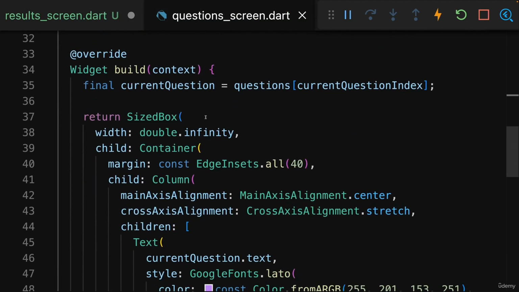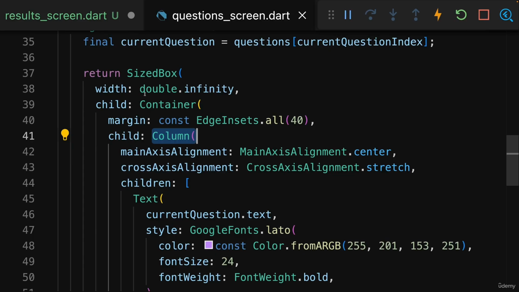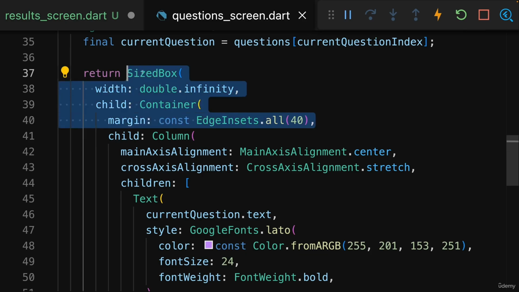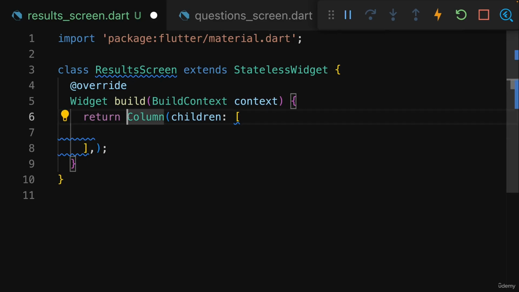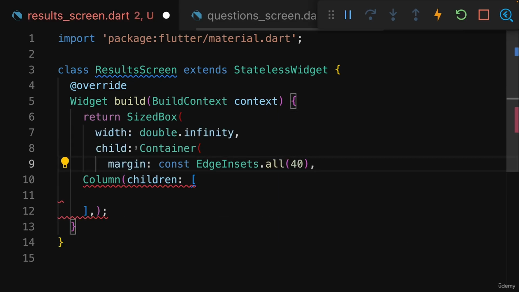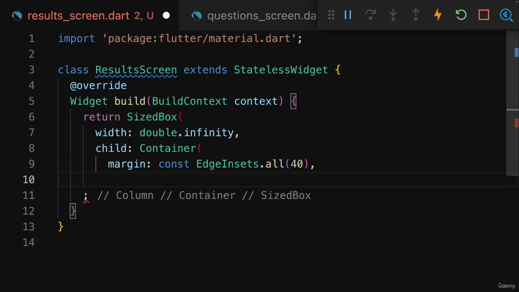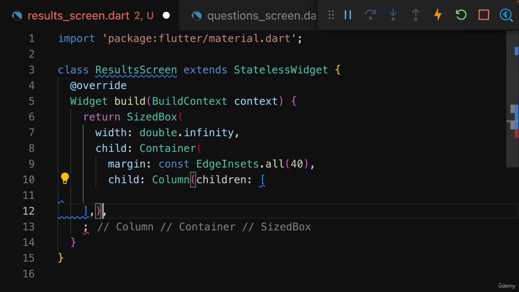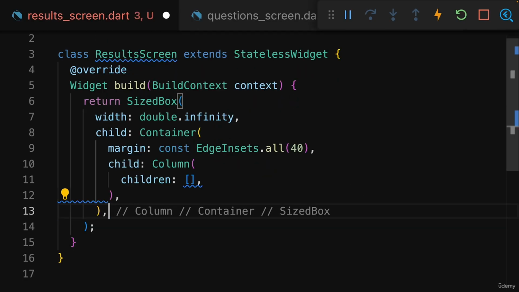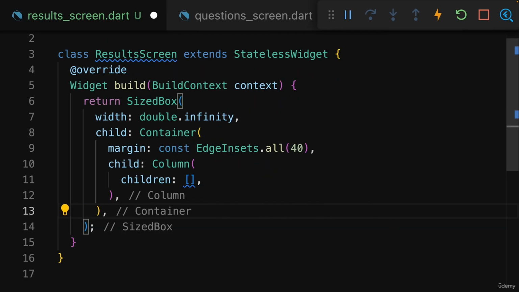Now, just as in the questions screen, my column should take up all the available width, and it should have some margin around it. Therefore, we can use that same pattern that we already used in this questions screen widget. Hence, I'll copy that code, and in my results screen, I'll put that before my column here, and then make sure that my column widget is actually set as a child inside of that container widget, and then I need a couple of closing parentheses thereafter. So that the code looks like this.